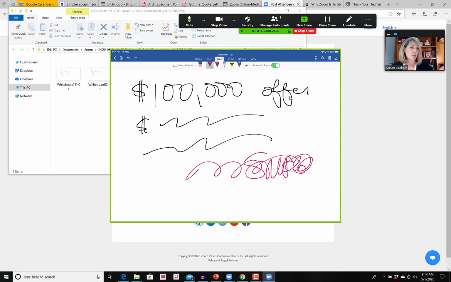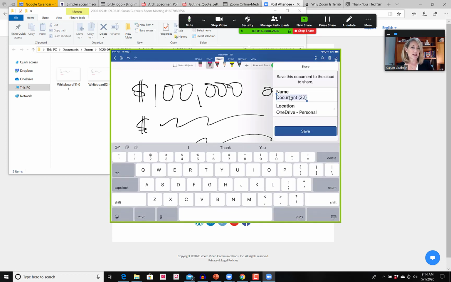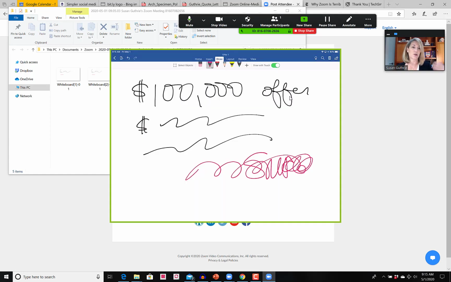Now, same thing about saving. If you want to go show it, you can just now take this, since it's a separate item, you can take it over to the other breakout room and just share that screen and share your iPad as well. Or you can save it here by clicking here. You would save and you can name it, so offer 1, and then you could save that and you could send it over there. You can take it over there and open the document up. You'll have it in your file in your OneDrive or whatever you save your documents in on your iPad.